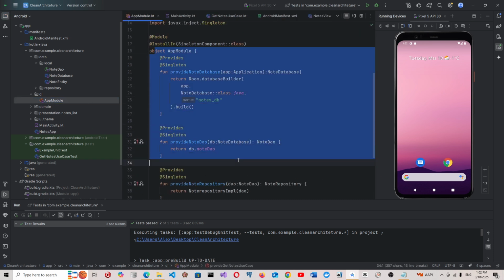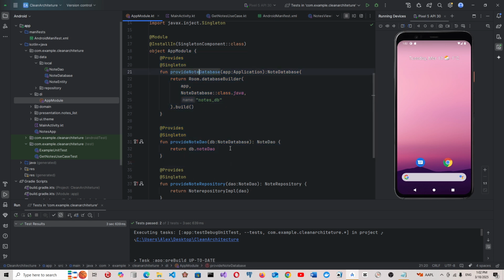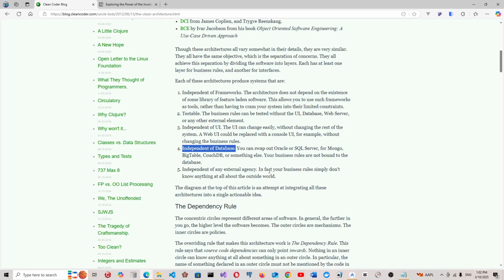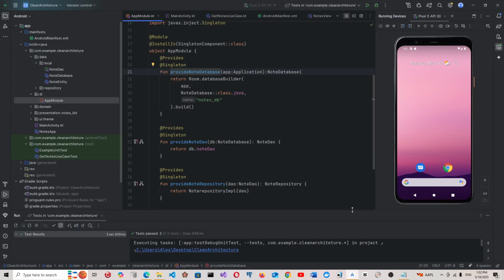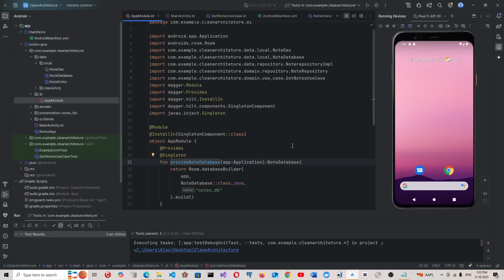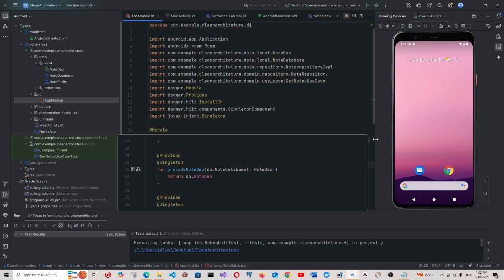So if you want to change to another database, we can provide the database using the other one, and it's independent of any other external agencies. Okay, perfect. So that's our clean architecture notes application.